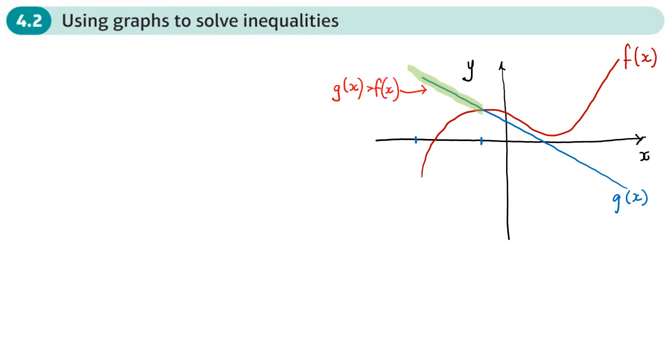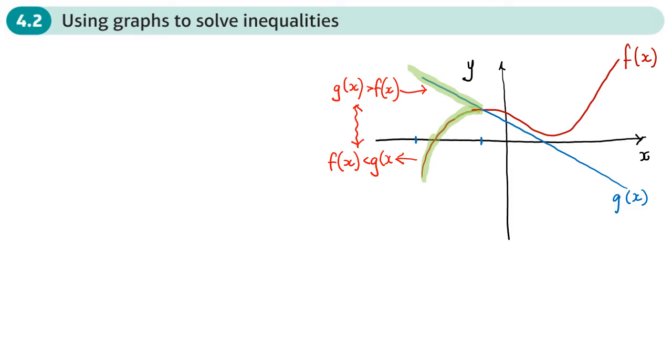Now you get the same thing at the bottom, but written the other way around. So let's use a different color, the highlighter rather than the pen. Here, this part of the graph between the same two values as above is where f of x is less than g of x. That's exactly the same as what was written above, just flipped around. These two things are the same thing, just written differently.